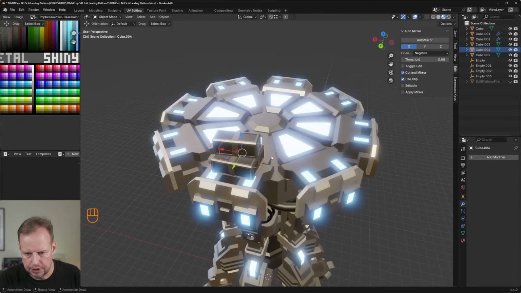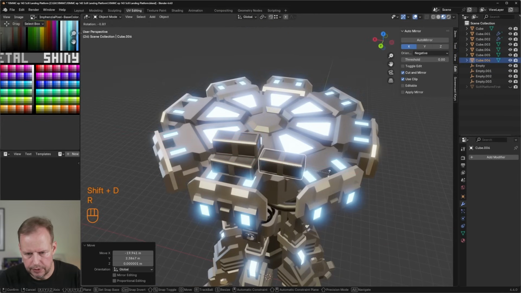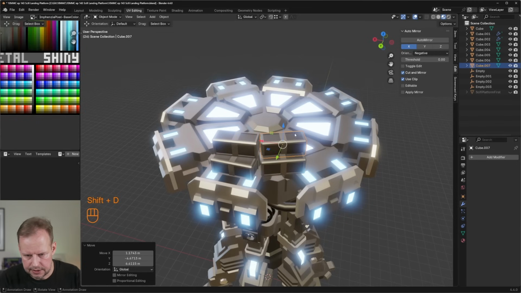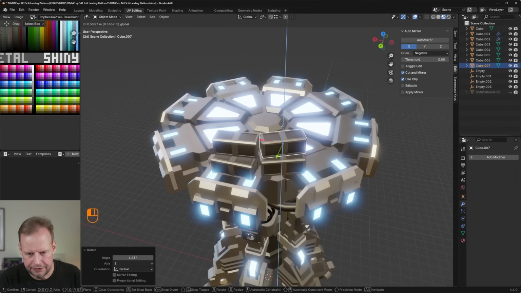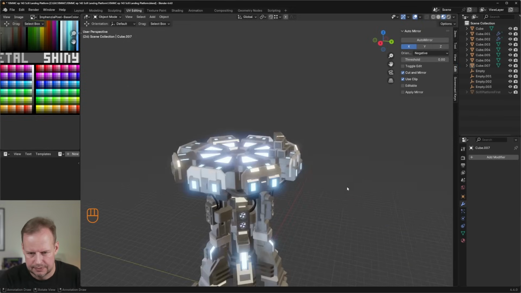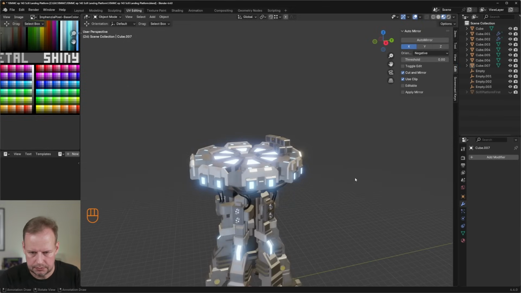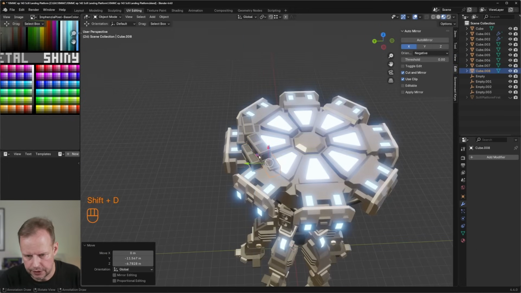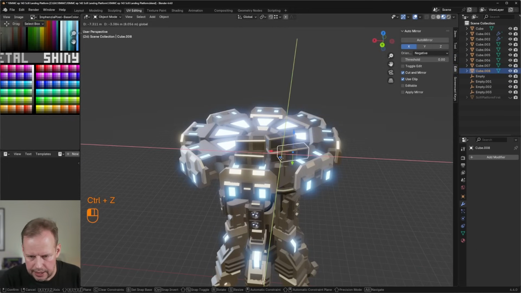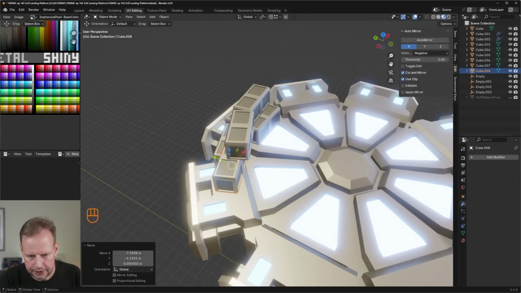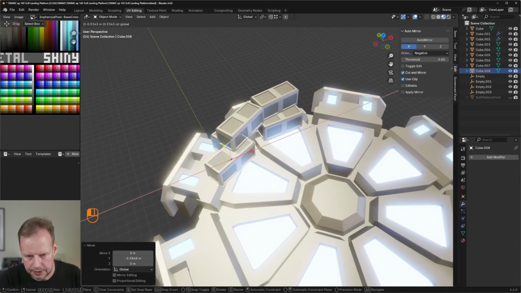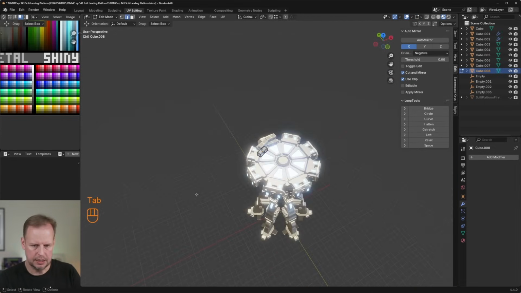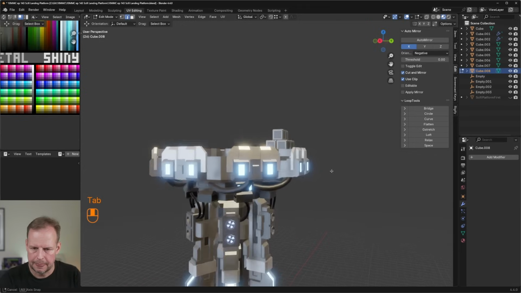Maybe here. Yeah. Shift D to duplicate that one. Move it here. Rotate Z. And then Shift D to duplicate it again. Rotate Z. And I don't know if this makes any sense. But they'd probably stack a little bit better, wouldn't they? This is probably the most stupid idea I've done so far. Everything else is symmetry perfect, and then these things are just a little bit randomized, but never mind. Let's keep them there anyway. Let's see what it looks like when I bring it in.